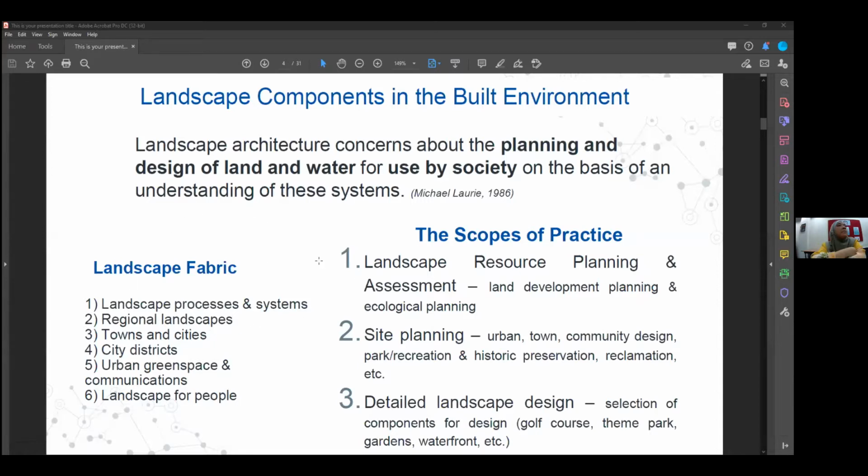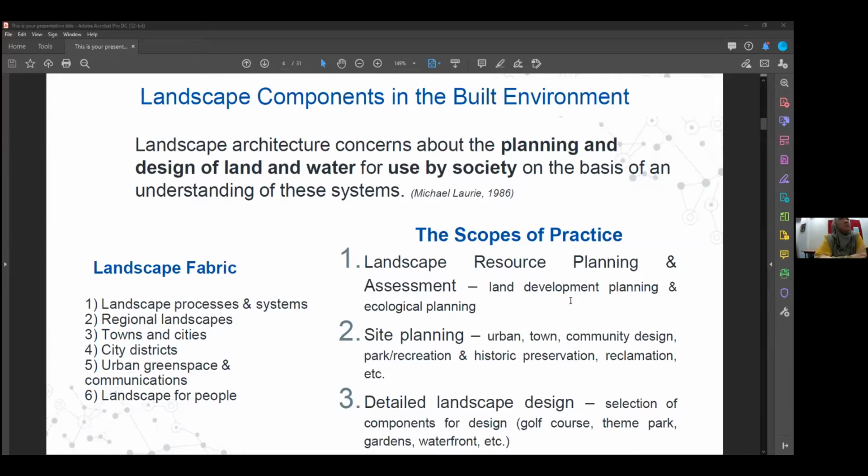In terms of the scope of practice, I can categorize it into 3 categories. The first one is what we call landscape resource planning and assessment, which looks at a larger scale context of designing, for example, a region, but is mostly dealing with the natural resources.